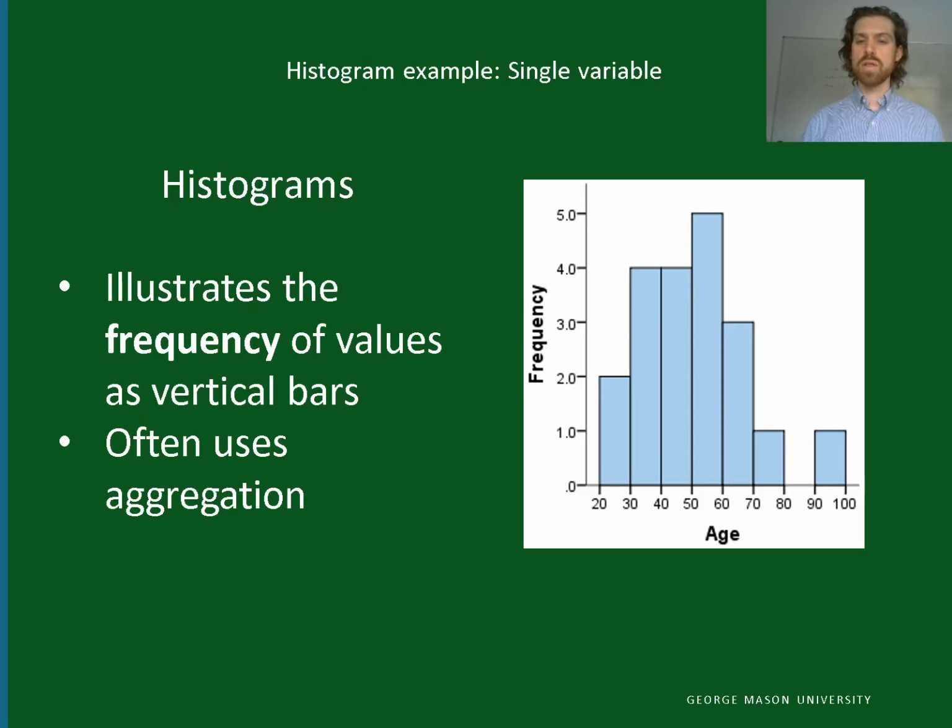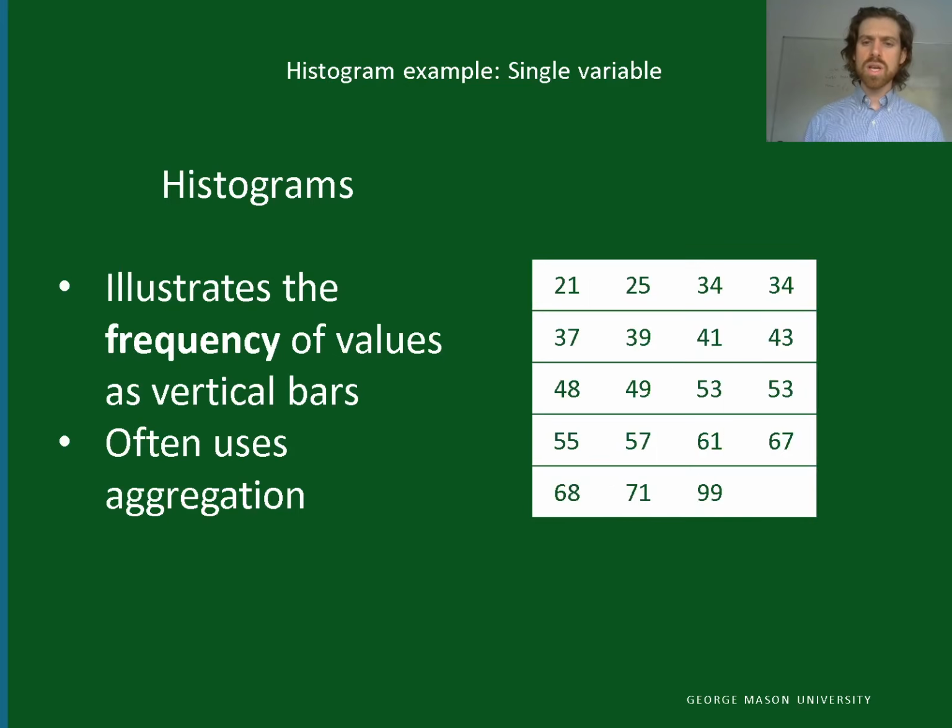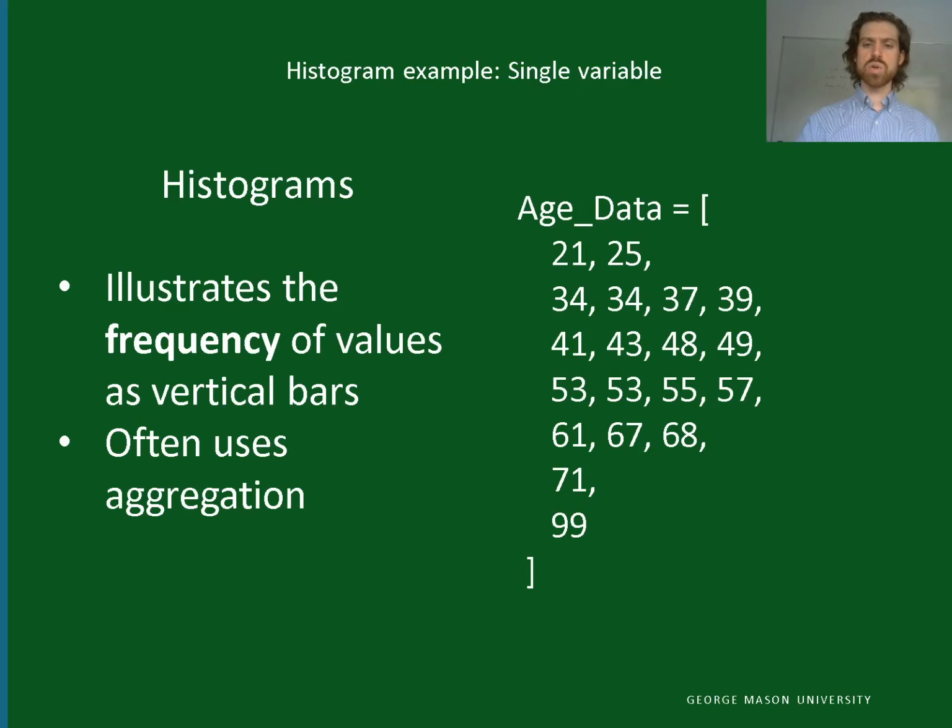If you look at the graphic just here, on the x-axis we have the age of a group of individuals. Let's just say that this is a sample of the population. And then on the y-axis we have the number of individuals which is within that age category. And you'll see here that the age categories are between 20, 30, 40, 50, so they're going up in increments of 10 years. And the list of data that I showed you at the beginning, they are essentially the underlying values that have created that plot.